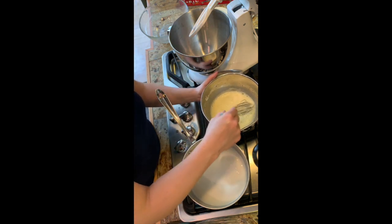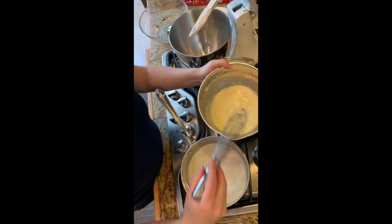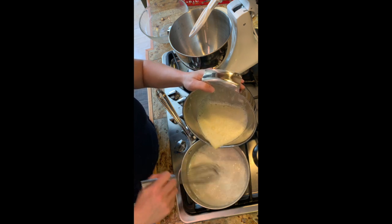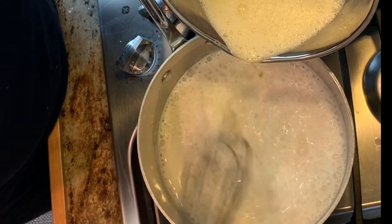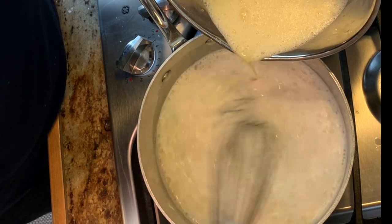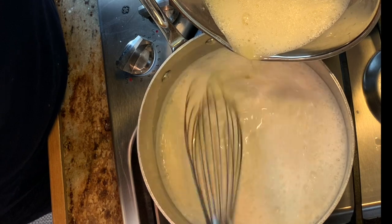So this is good. This bowl is starting to feel warm. We've brought the temperature up, so now I'm going to take a little bit of a longer handled whisk. And while I'm whisking this, I'm going to very, very gradually pour in this egg yolk mixture, just a little bit at a time, keeping it moving so that it doesn't coagulate too quickly. You'll get some foaming when you do this from the whisk, but that's okay.